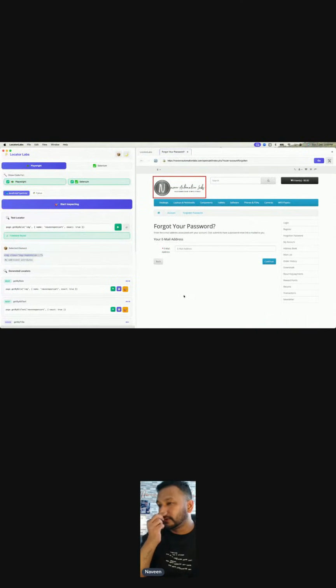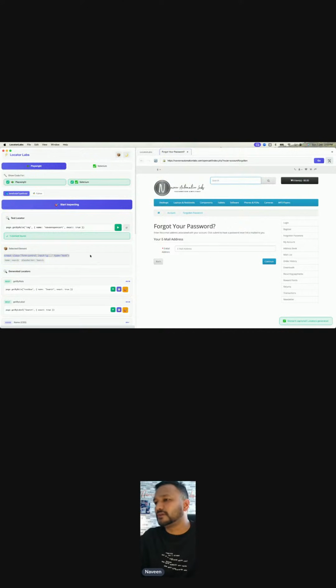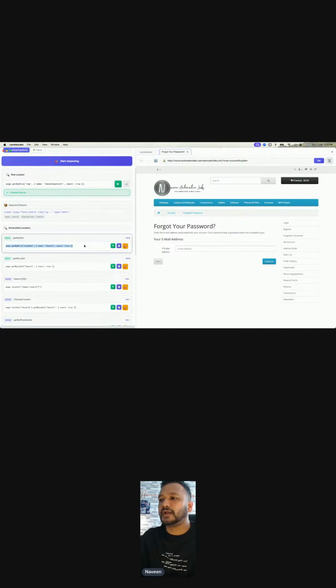Okay, now see this. So here, okay, that's good. Thank you. So let's see. I'll try one more inspect element. Let's say I'm going to inspect this particular search, and then you see that you can copy this locator directly from here, or copy with the variable or only the locator. That also you can easily do.